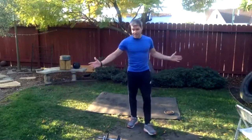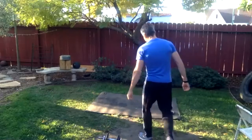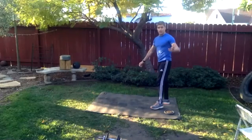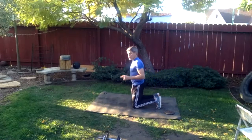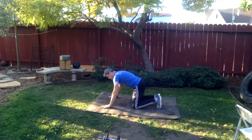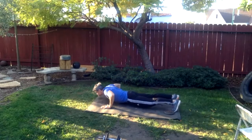Do your version, obviously, hands elevated, on knees, whichever one you do. I would say if you typically do it on the knees, try a version with the hands elevated. See where that goes for you, okay? So, hands elevated on a shelf, a bench, whatever it is, all right? And we're gonna go 10 seconds, your version, nice, strong, hands spread wide at the shoulder, 10-second push. Ready, set, go.